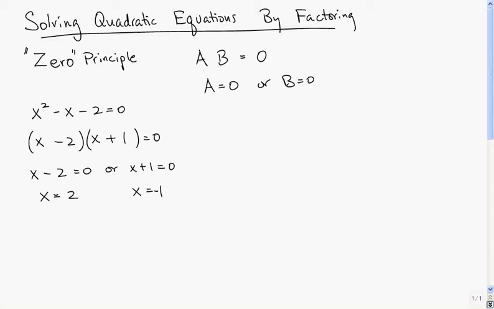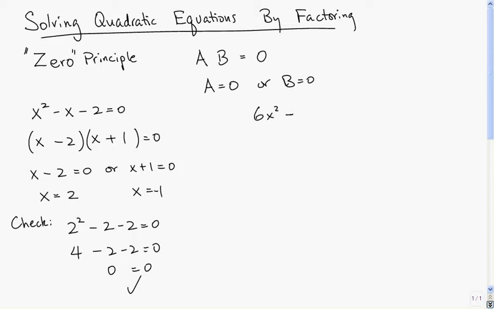And anytime you solve an equation, it's always a good idea to check to make sure they are valid solutions. To check that 2 is a solution, we're just going to replace x in the original statement with 2, and we get 2 squared minus 2 minus 2 equal to 0. So that's 4 minus 2 minus 2. In other words, 0 equals 0. So it has to be a true statement in order for it to be a correct solution, and this clearly is.